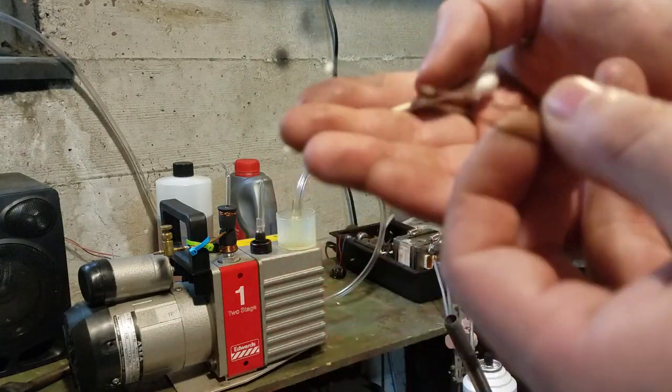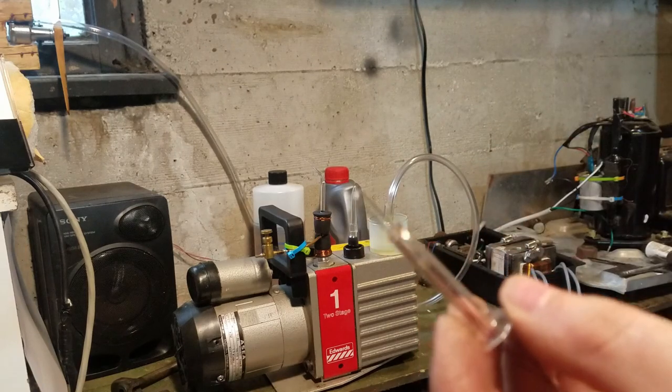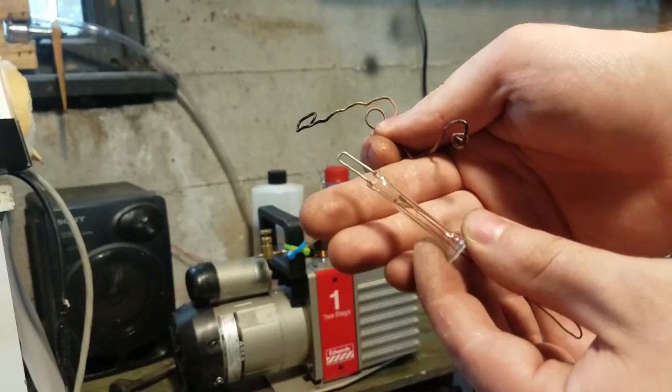Okay, so now just let that dry off and don't touch it. So when we do the glass work, this is going to be very hot. So to hold it, I'm just going to wrap some copper wire down here so I can hold onto it with pliers.